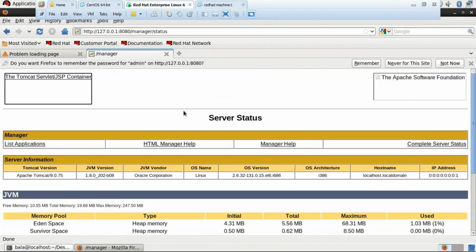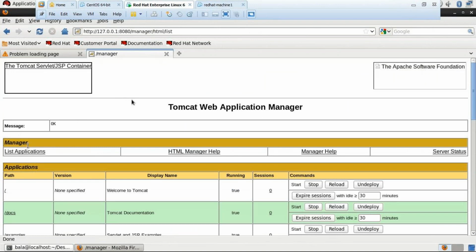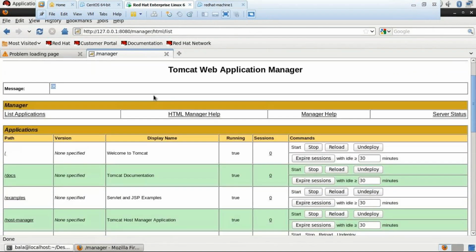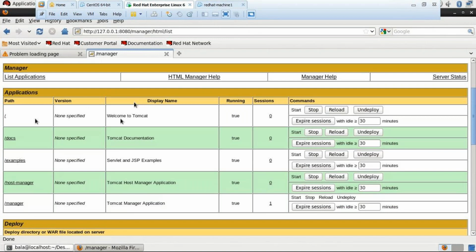Now if you click here, list applications. Once you click list applications, if it is working it will display OK, otherwise it will display FAIL. Here these are the applications we already have in Apache Tomcat. By default you will get OK, /, /docs, /examples, /host-manager, /manager.